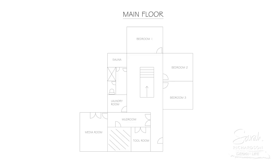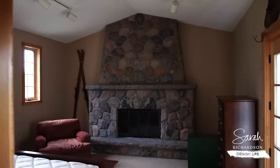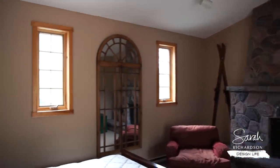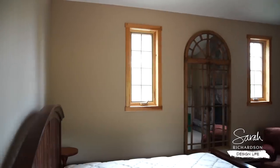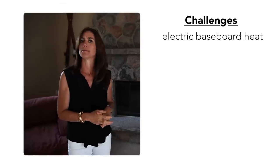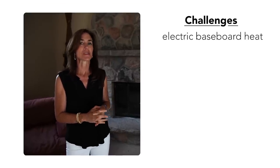Right off the mudroom, I think this was designed to be a guest bedroom, but my clients want this to be a kids' playroom, a media room, hangout space — and we've got a fabulous fireplace here. We might actually consider changing this out to a gas fireplace unit because that would allow us to get more heat into this house. Interestingly, this place is heated with electric baseboard heat — not ever known as the most efficient heat source — so we're going to investigate that.